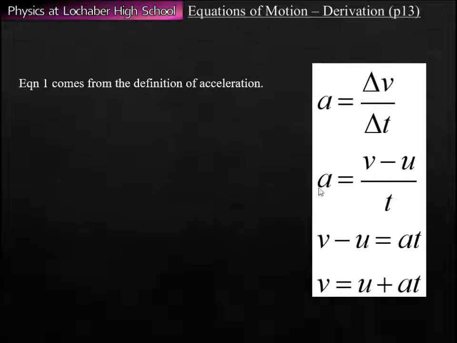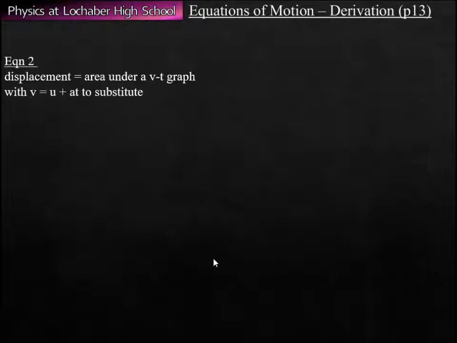After that, we multiply both sides by t, so that goes over there. And then we get this line if we turn it around. And finally, just for convention, add u to both sides so that it goes over onto the right. This is the equation you end up with.